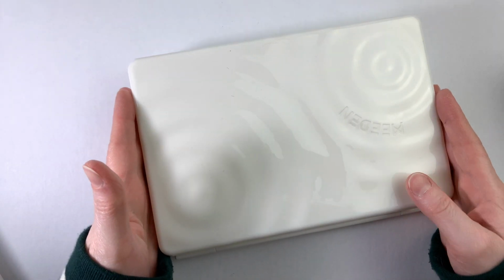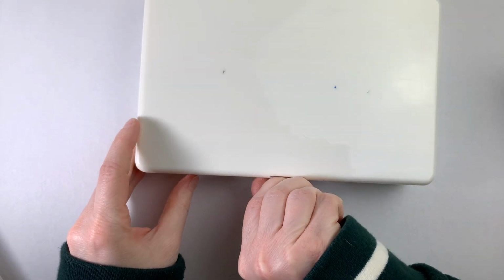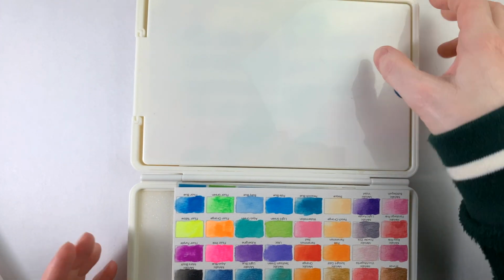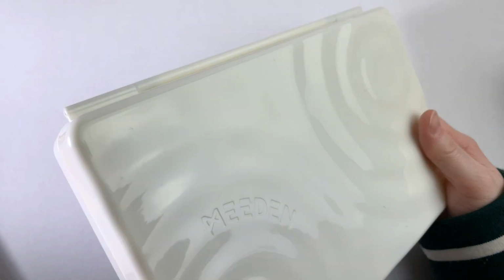You've got to be careful when you open it because you kind of have to do the reverse. So open it with the top down and the bottom up, and then try to get in there and hold it for a bit more security. Everything seems to be held in place really well, but you just want to be safe. It's nice and compact. There's 96 colors in there.